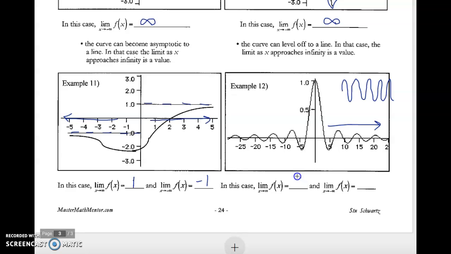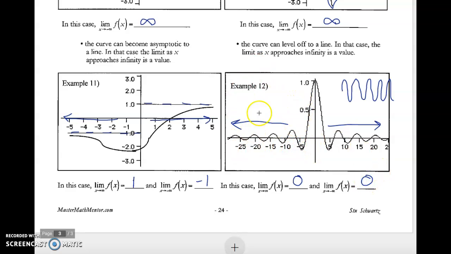So I would say my limit of my function as x approaches infinity is 0, because my almost oscillating function, remember oscillating means it would have the same kind of height over and over again, is leveling off to a particular y value, and that y value is 0. And then I follow my graph as x approaches negative infinity. As I look forever this way on my function, what does my graph seem to be doing? Oh, well, it seems to be doing the same thing, right? My bumps are getting smaller on my graph, which means it's leveling off to this y value, and this y value is 0.